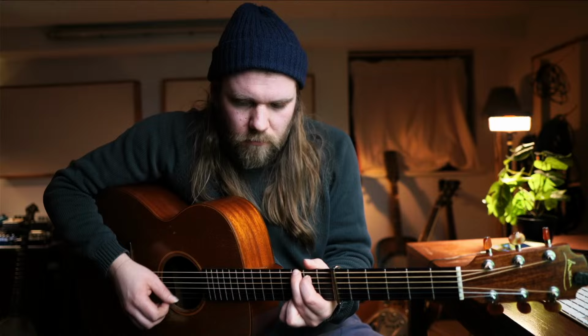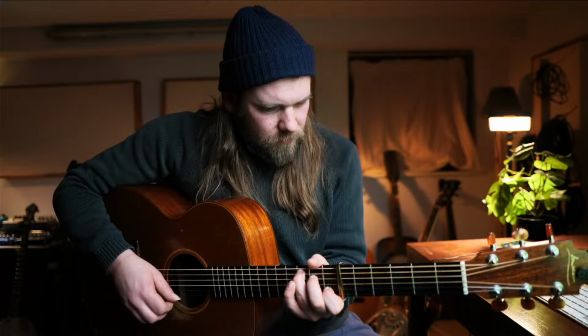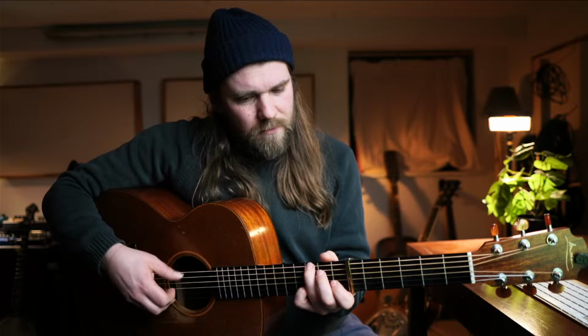let's say you're in G again, and you just have a strumming song, and you want to turn it into something that's finger picking. Instead of doing that, which a lot of people would probably do, I would just keep it really simple like this. And then whatever melody you have over the top, try and play the melody on top of that.